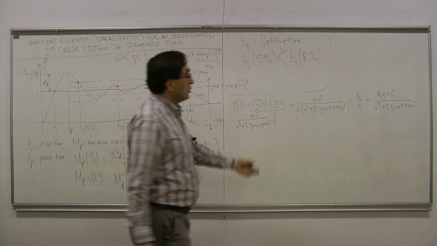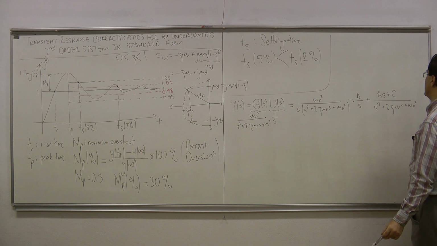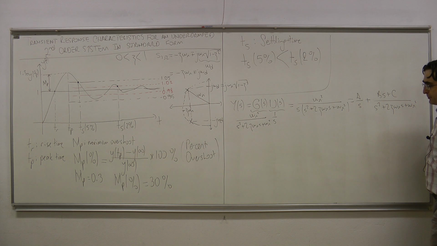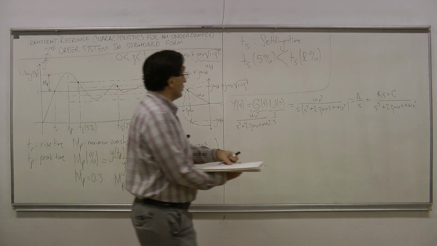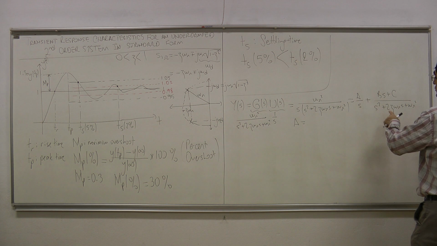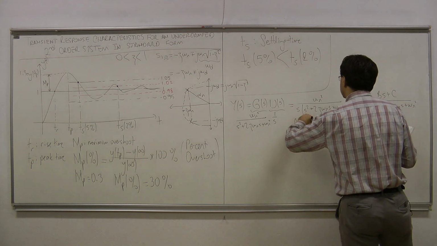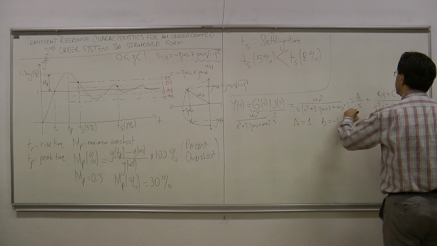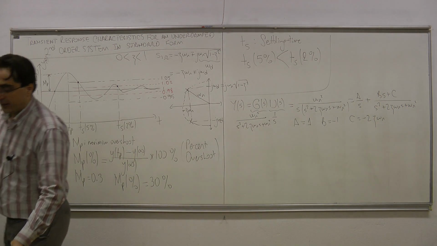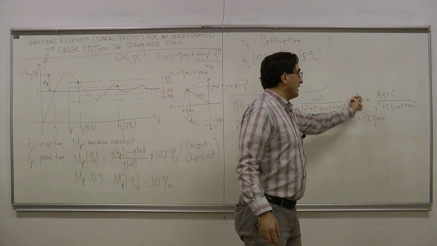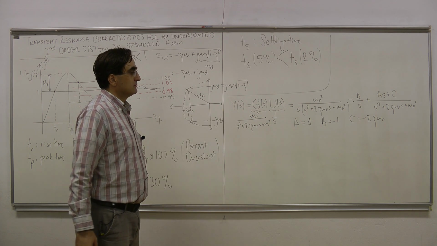So of course I think you should know what to do from this point on. You equate the denominators and you match the numerators between the right and the left hand side. Okay? So here I will not repeat this operation. In order to save some time, I will cheat a little bit from my notes and write: if you equate the denominators and match the numerators to find A, B, C, you would find A is equal to 1, B is equal to minus 1, and C is equal to minus 2 psi omega n. So please check these values by completing the partial fraction expansion and finding A, B, C yourselves. Okay? Here, in order to save some time, I have written them from my notes.